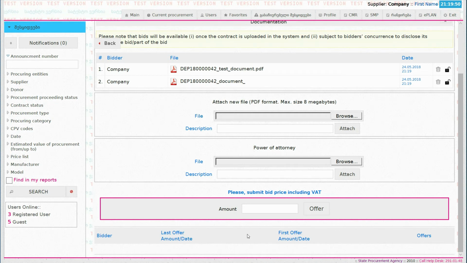The technical documentation you have uploaded is available only to you until the deadline for the submission of the bid expires. You can delete the technical documentation only between the period from a payment of a bid submission fee to submission of a bid price in the system, while the additional documentation can be uploaded until the deadline for the submission of the bid expires.